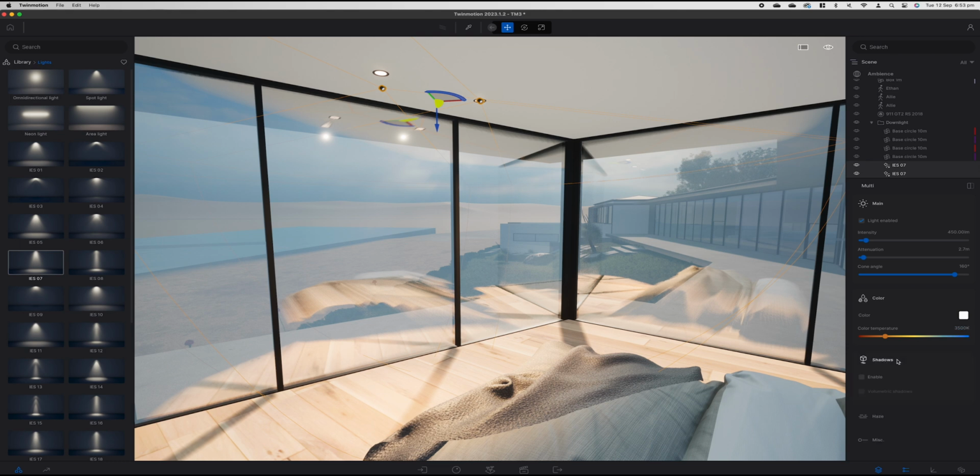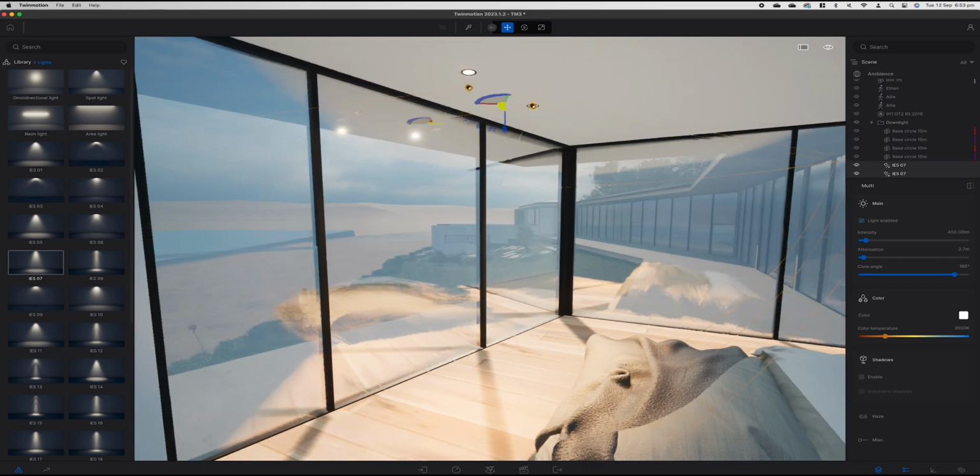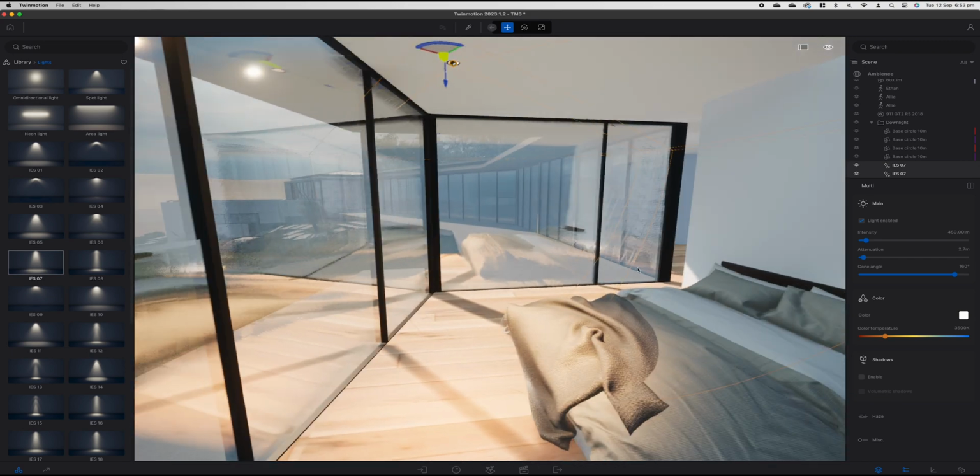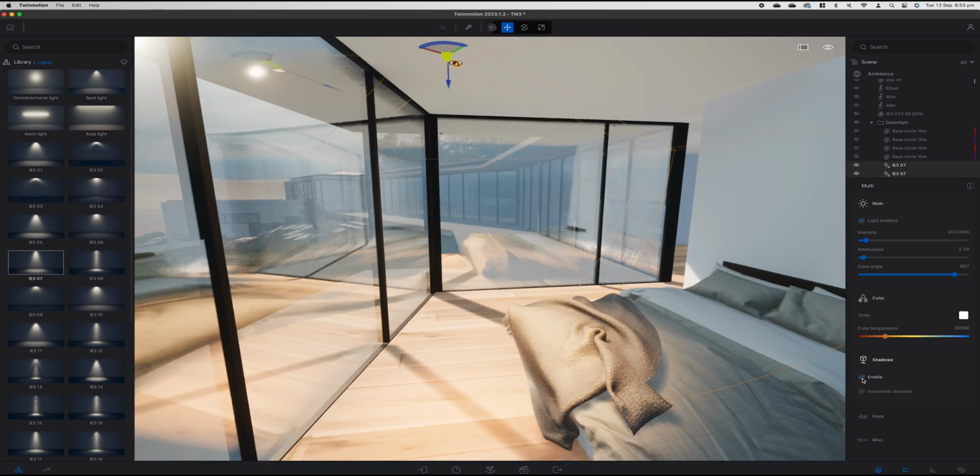Down the list, you're going to have shadows as your next checkbox. Shadows is, again, relatively simple. If I come around and tick my shadows box, you'll see that some additional shadows are being cast by this light. The purpose of having shadows enabled or disabled is so that you can filter more light into your scene without having the additional shadows created. Anything from internal lighting will create a shadow, so make sure you have that ticked for best results.